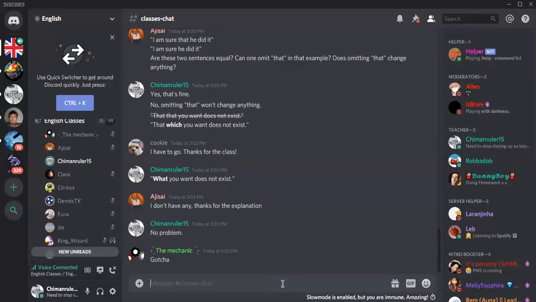So I recommend doing it that way instead of just using "which" for both restrictive and non-restrictive, at least until you get comfortable with the concept of restrictive and non-restrictive clauses, and then you can use "which" if you want. But if you are going to use "which" anyway, just be careful, because if you put a comma before "which," or set off a "which" clause with commas, that can affect the meaning of your sentence. So be careful about that. But I guess that's it for this class. I cannot think of anything else to teach you guys. So hopefully that helps you all understand the difference between "that" and "which."